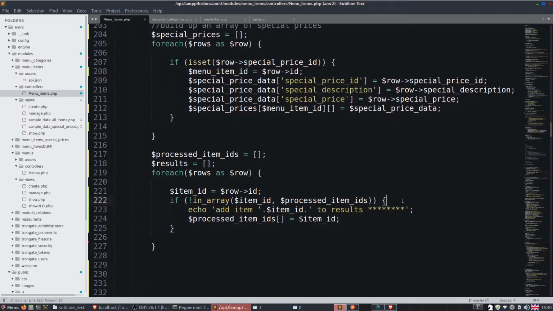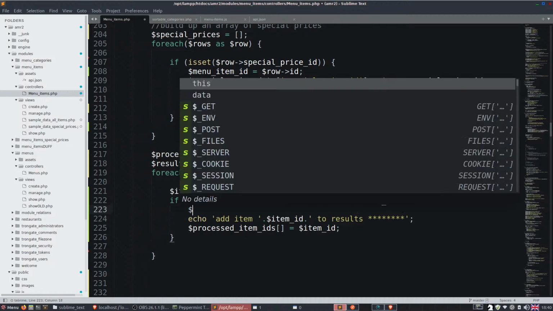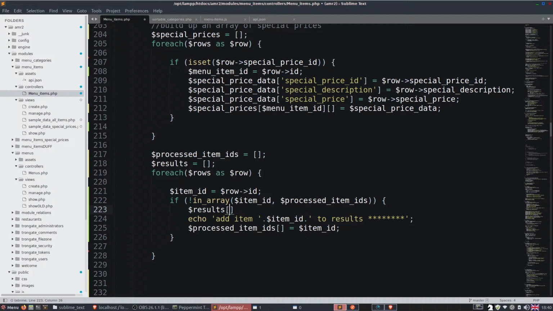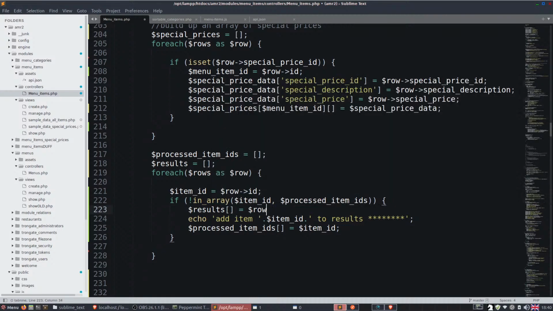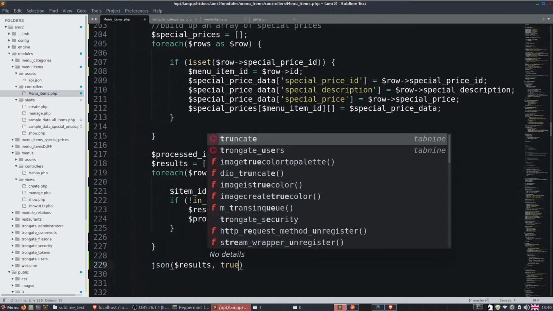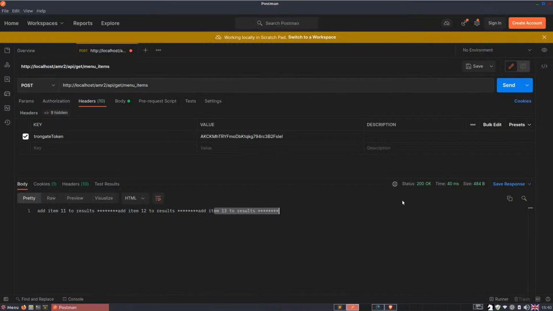So now we are going to say results. The results is an array, so we do square brackets, and it's going to be whatever's on that row. And I'm going to take this out, and then down here I'm going to say JSON results true and hit send.